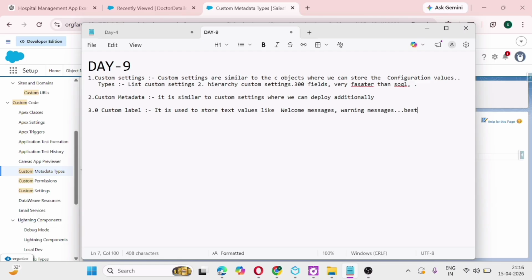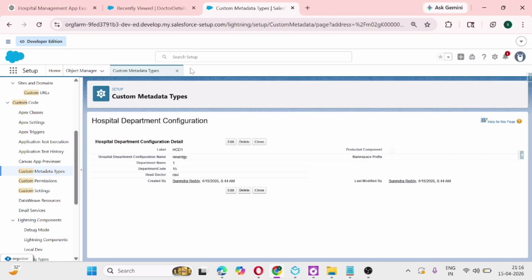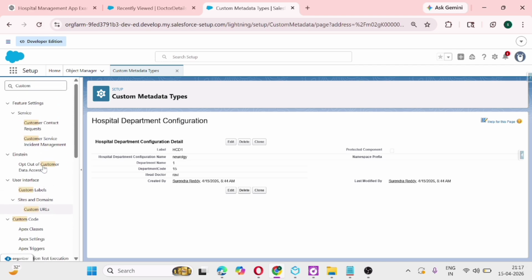Best part is, we can translate into multiple languages.